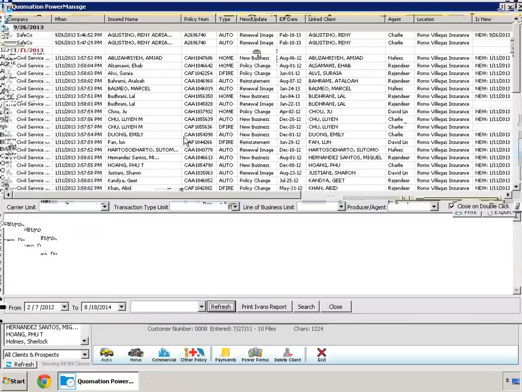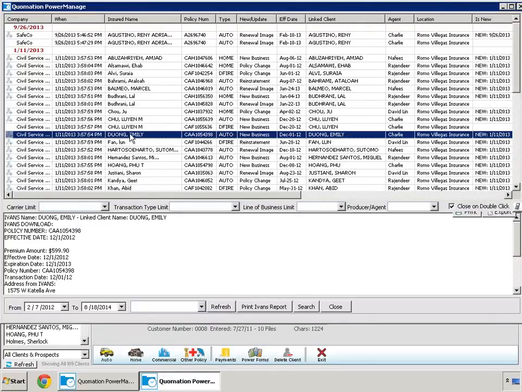So typically when you come in the office, we're going to have automatically run those commissions and those Ivans downloads for you. And so you can come in and see, okay, here's all the different downloads in the system that happened during the last night. The way that Ivans works is we have a connection with the middleman, which is the carrier download company, whether it be Ivans or Team Up or Progressive Download or whoever it is, and then they have a connection with the carrier themselves.